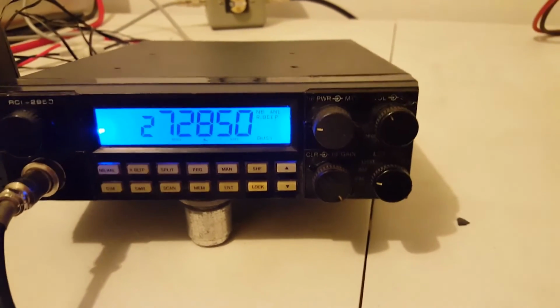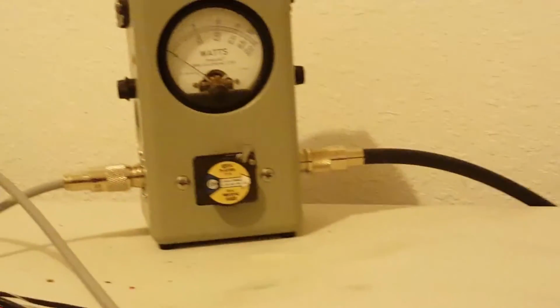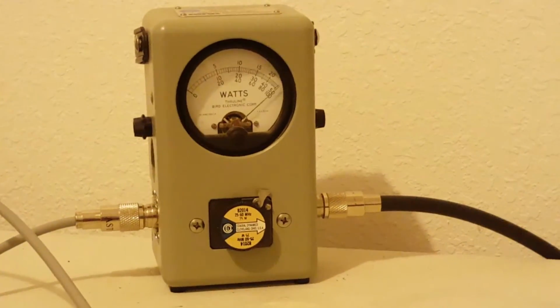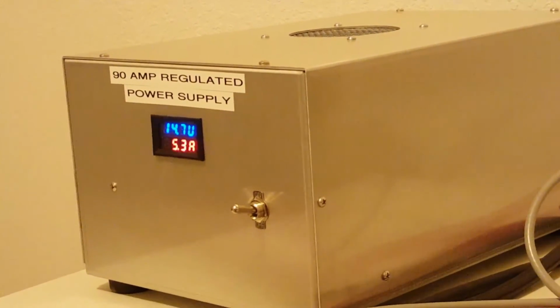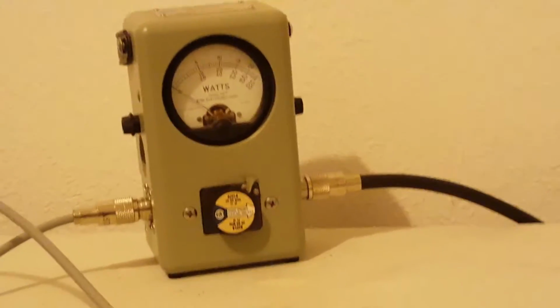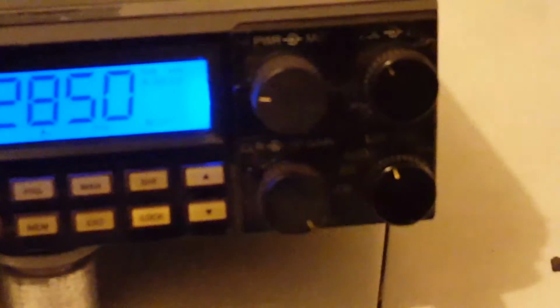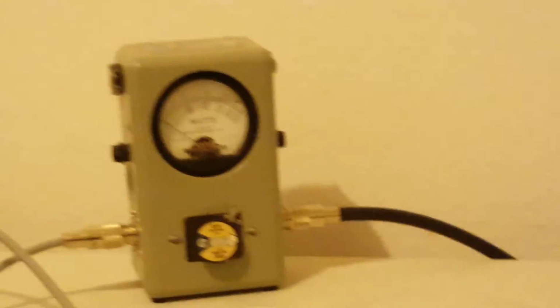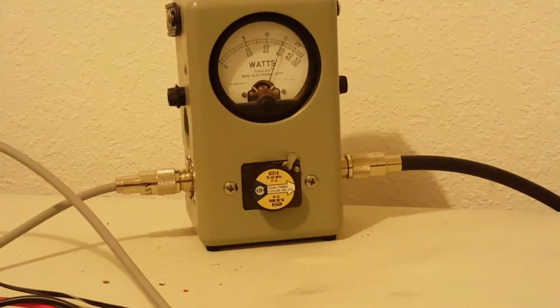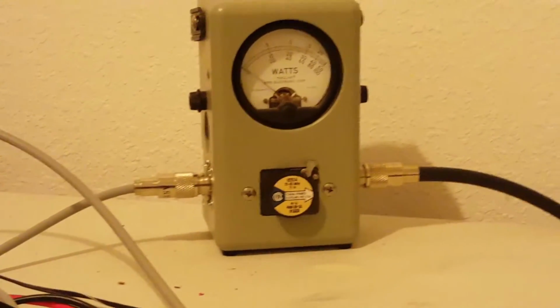Sideband, I'll go ahead and show you what it's doing average. We'll just turn up here to upper sideband. Go right back to our meter. Hello, audio 1, 2, 3, and it is drawing a considerable amount of power. Audio, 5.5 amps or so. So it's showing a crazy amount of wattage on average power for sideband. We'll go to lower sideband, which is what we just did. And hello, audio on. So it's showing 10 to 15 watts average.